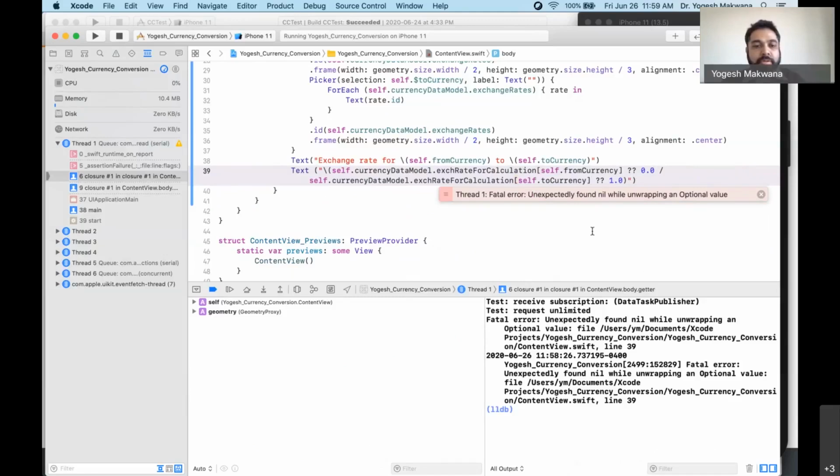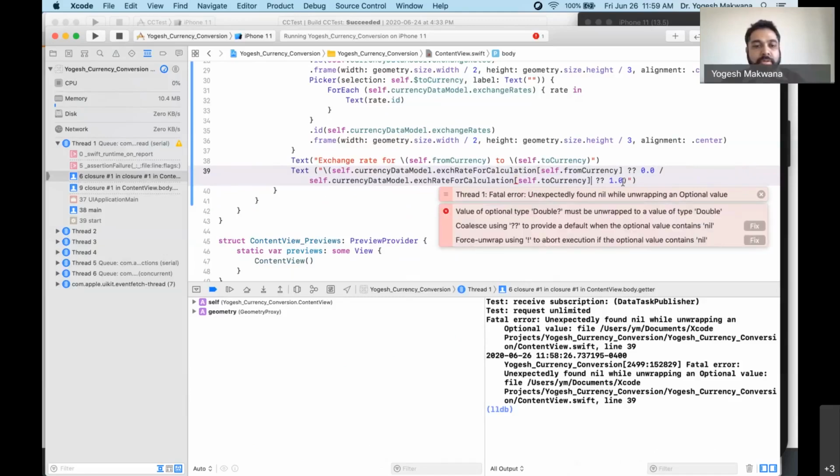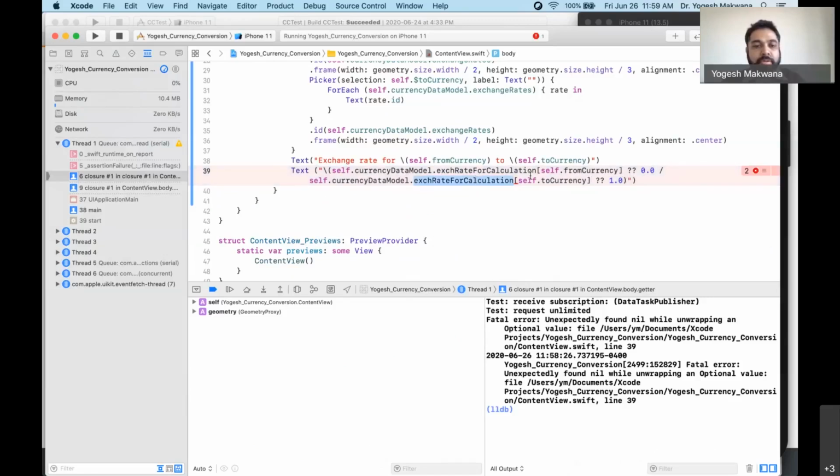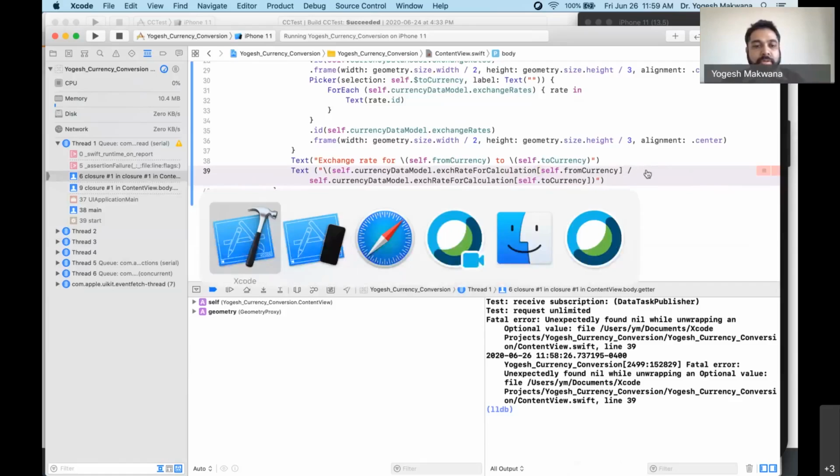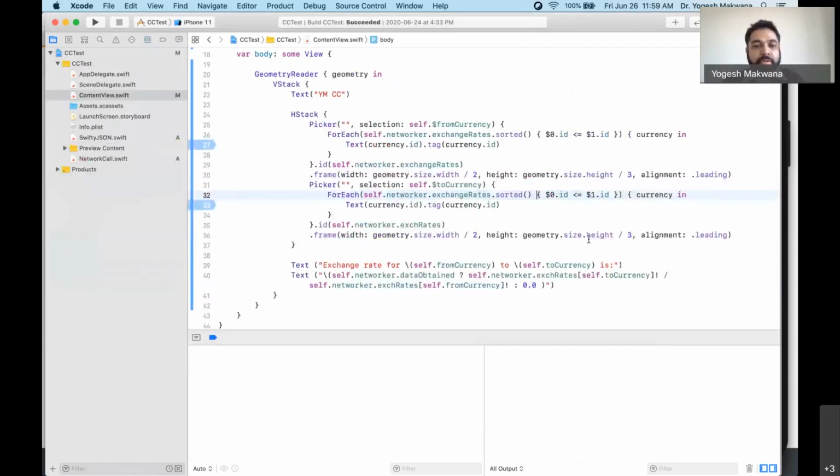The way I fixed that part was, actually this is a bit more complex, because this itself is an optional and then a value inside it is an optional. So I'm going to show it to you. Over here, I defined another published property in our model called dataObtained. If the data is obtained, then only it does the calculation, so there is no division by nil.